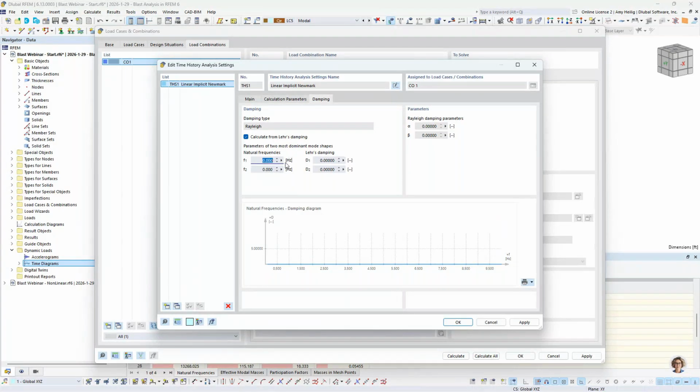Remember, we wrote down the relevant frequency from mode shape number 9 as 8.832 hertz, and the frequency from our second dominant mode shape, mode number 27, is 15.963. Now, the Lehr's damping is 2% for this structure. So I can input this information directly, and you'll notice alpha and beta are directly calculated for me. So, a nice feature directly for the damping considerations.